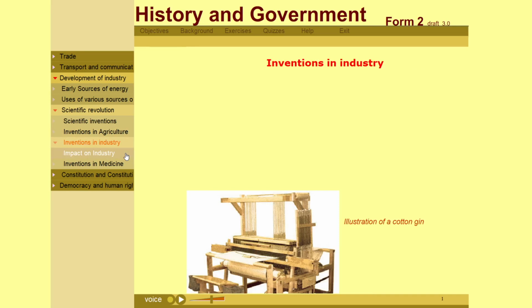Advances in science facilitated the development in industries. Some of the major inventions in the field of industry include invention of the electric dynamo to produce electricity by Michael Faraday, 1831, the invention of the flying shuttle by John Kay in 1733, used in spinning, and invention of the cotton gin by Eli Whitney in 1793, which was used to separate seeds from cotton.